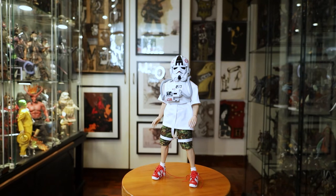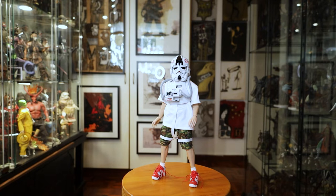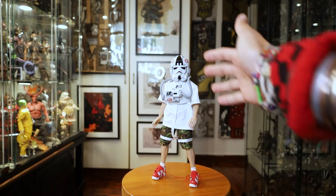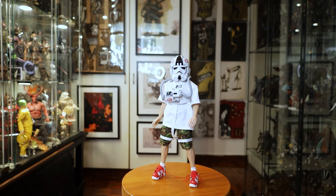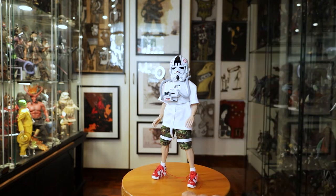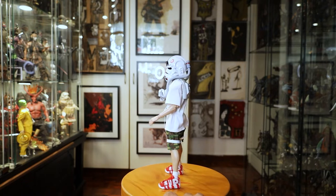Here he is — the Stop Wars guy. He has urban clothing with an Imperial TIE Fighter helmet get-up type deal. First thoughts: pretty underwhelming unfortunately. I don't really know why I bought this; I think it was one of those very slow days and I just pre-ordered it for the hell of it. The helmet and chest piece are really nice — like Hot Toys quality, truthfully — but everything else looks too hodgepodge, too mismatched, and it doesn't really work for me. He is a pricey figure — almost the price of a Hot Toy.